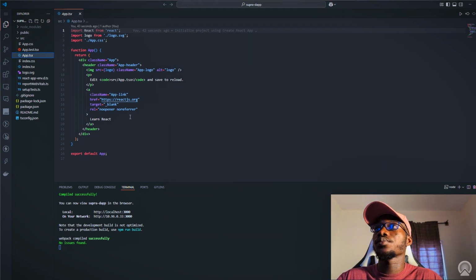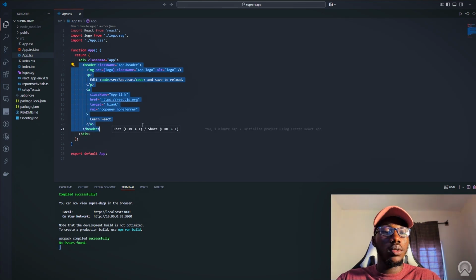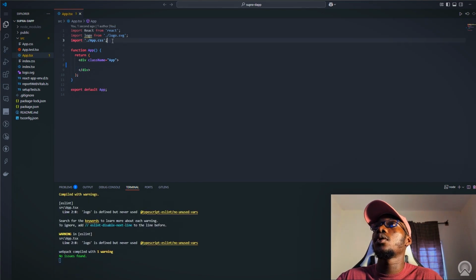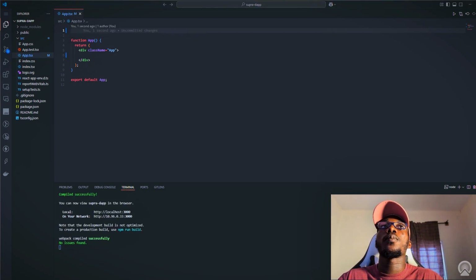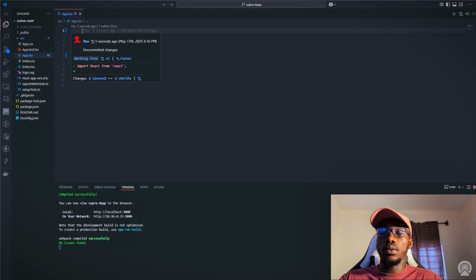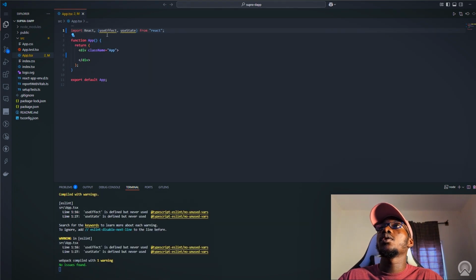Now we can start working. I'm just going to clean this code. First of all, we're going to need the React hooks: the useState hook and the useEffect hook.